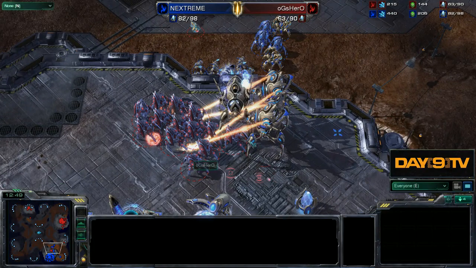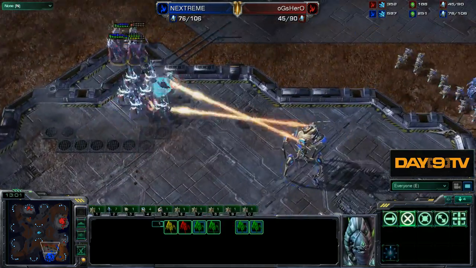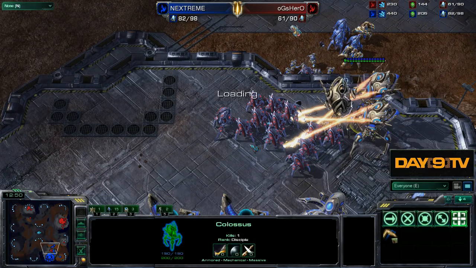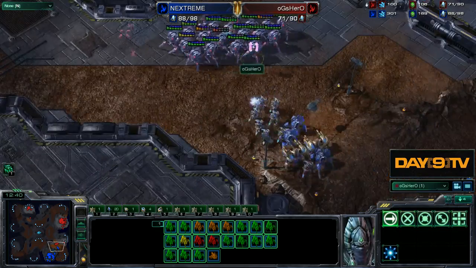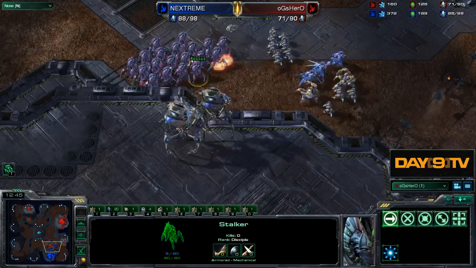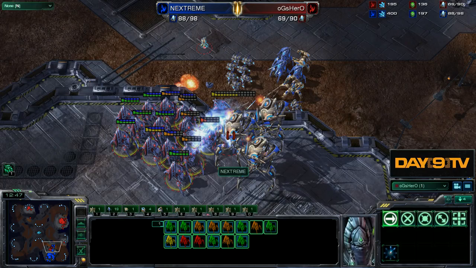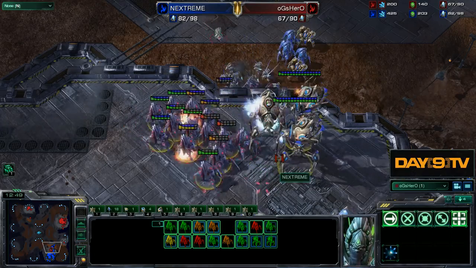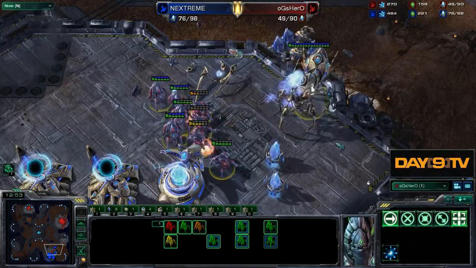So he blinks up, he kills 1. He kills 2. He can't even really kill off the 3rd. Holy crap. I actually feel like that went, again, quite horrifically. Let's see what LiquidHerO saw. He is aware that there's 2 Colossi here. I'm going to keep the health of these things open. I'm going to examine this quite slowly. God, they're so good against Stalkers.